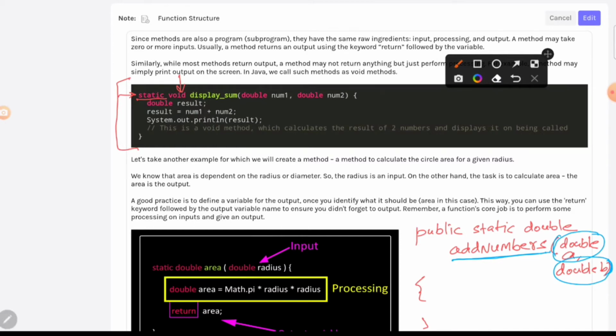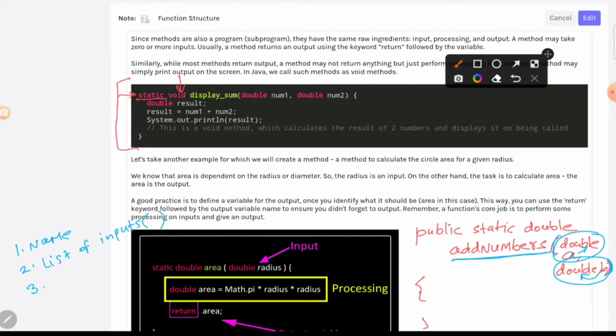For example, I am taking two variables A and B, and A is going to be of type double, B is going to be of type double. But at a high level, there are two inputs in this function. So a function has a name. Number one, a function has a name. Number two, a function has a list of inputs in the parentheses, like this, with the data type.